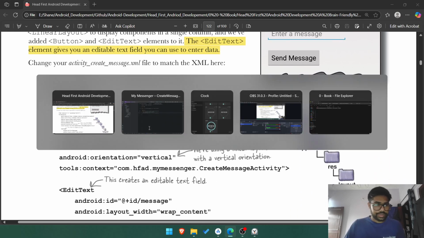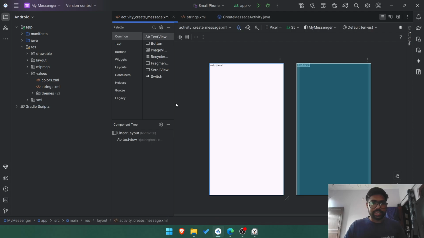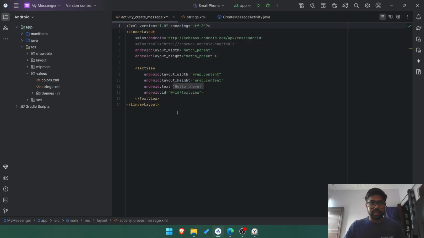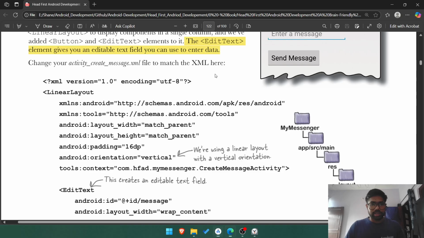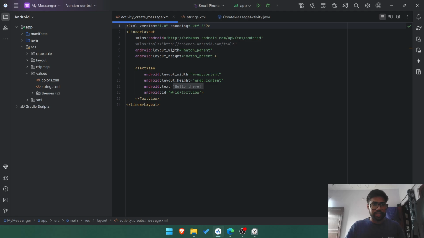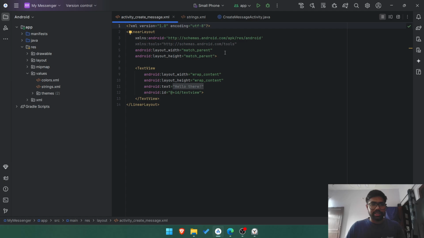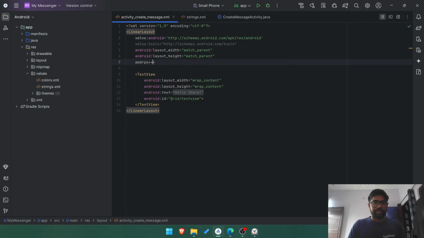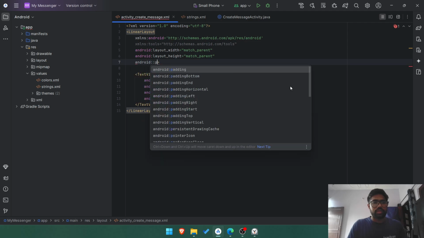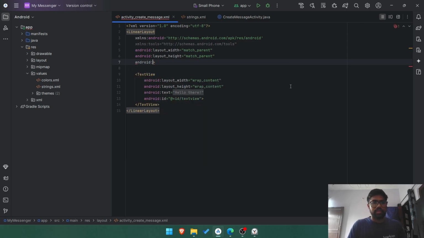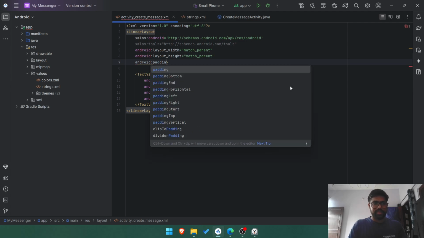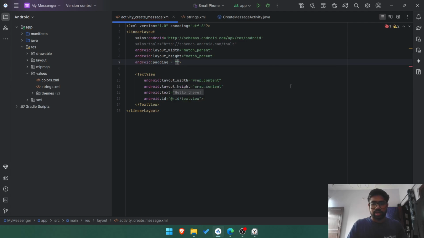Okay, so let's type it in. Android layout width match parent, Android padding 16.